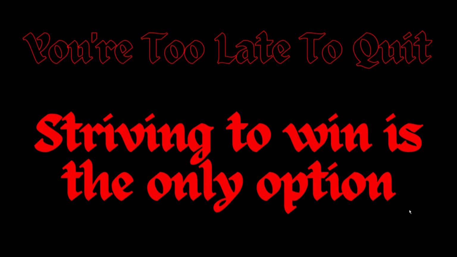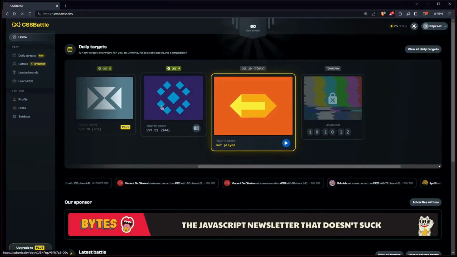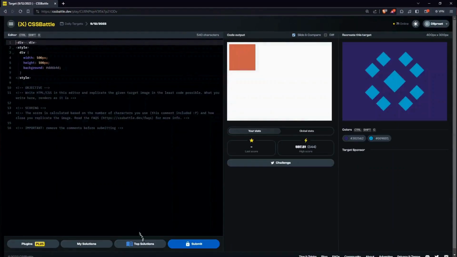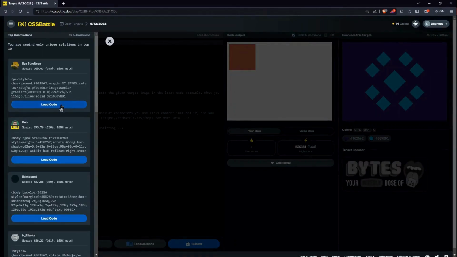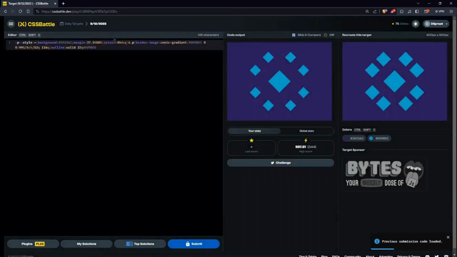So let's begin with today's target. Wait, first of all, let me show yesterday's solution, which obviously I didn't make. I started recording for the C Unraveled series video, which I had quite left out. I'd like to say, what the hell? This is the top solution, and if you see it, the solution isn't matching at all.